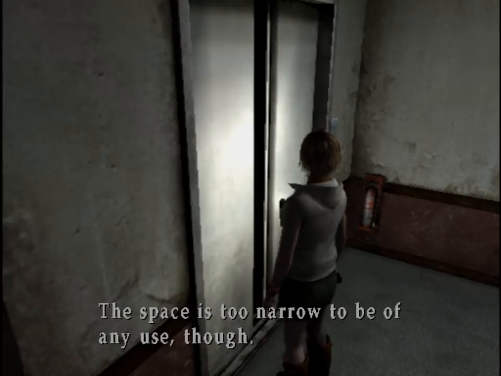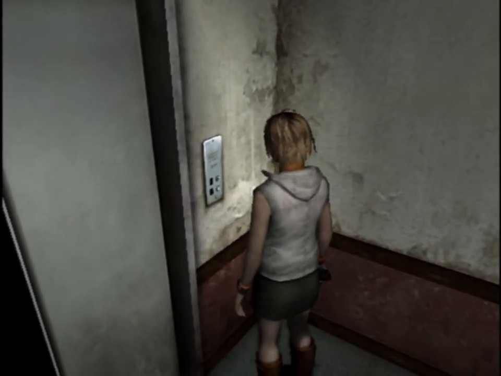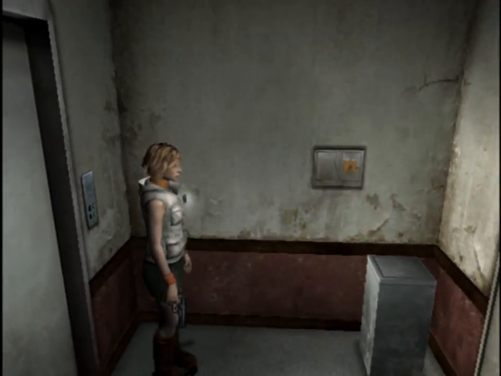Elevator doors open a little. Space is too narrow to be of any use, though. I push the button, but the elevator won't come. Is it broken or something? Yeah, it seems to have power now.